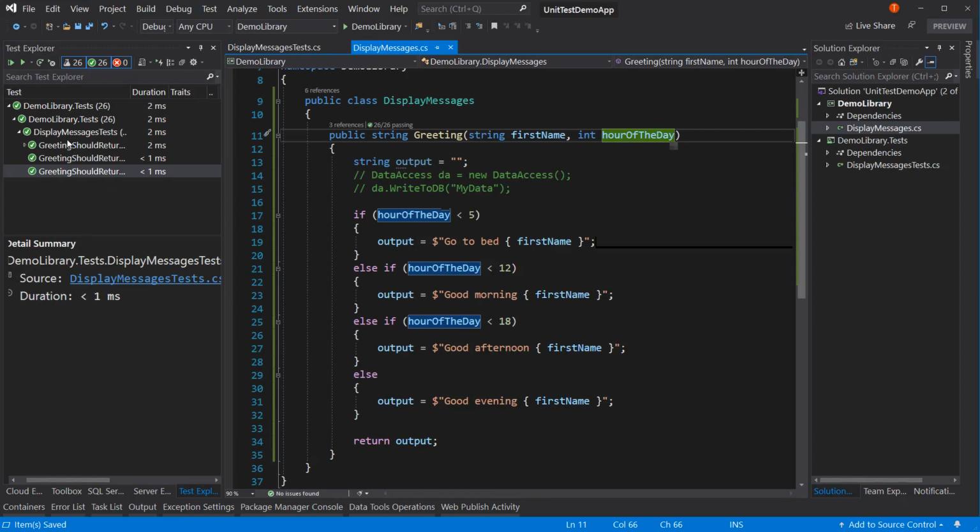So it makes life easier. Unit testing, really, really powerful stuff.